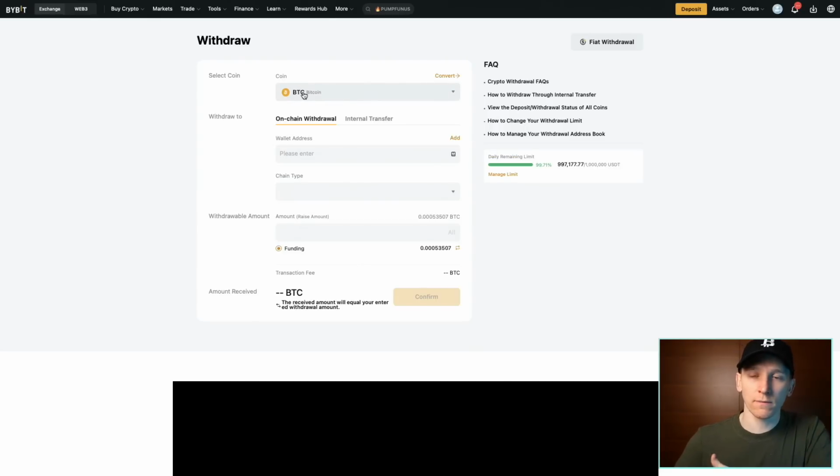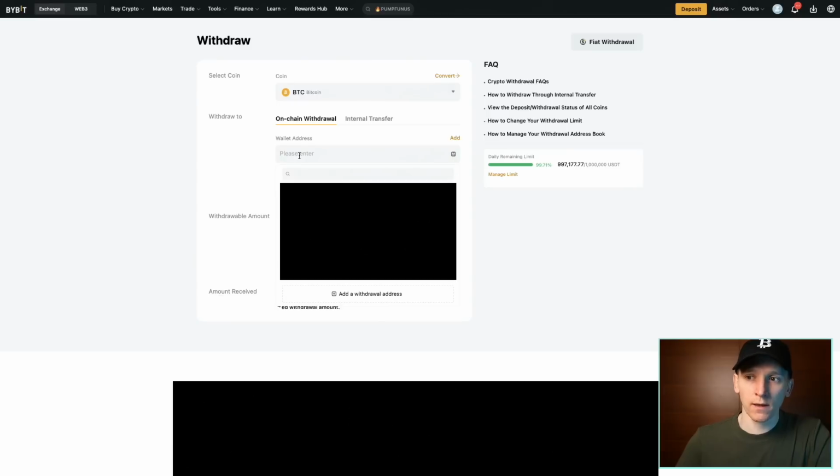If you've bought Bitcoin, you want to take it into your own wallet. It's going to ask you, well, where is the wallet address that you're sending to? So go ahead and get that. I'm going to click the Bitcoin network here, and then we're going to choose the amount that we want to send out, and then we need to get our address. So if you're using a hardware wallet or a software wallet, or you have your Bitcoin address, paste your Bitcoin address in here, and that's it.